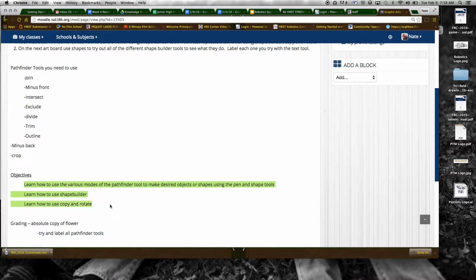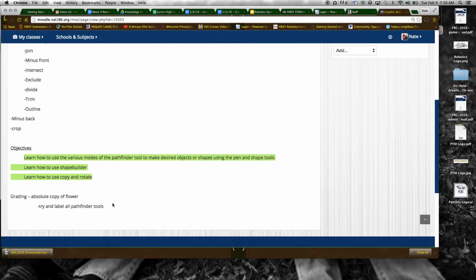Again, the objectives for this assignment: learn how to use the various modes of the Pathfinder tool to make desired objects or shapes using the pen and shape tools, learn how to use the shape builder, and then learn how to use copy and rotate. Grading: basically, if you've tried and labeled all the Pathfinder tools and you have created an absolute copy of the flower that I will show you how to make.